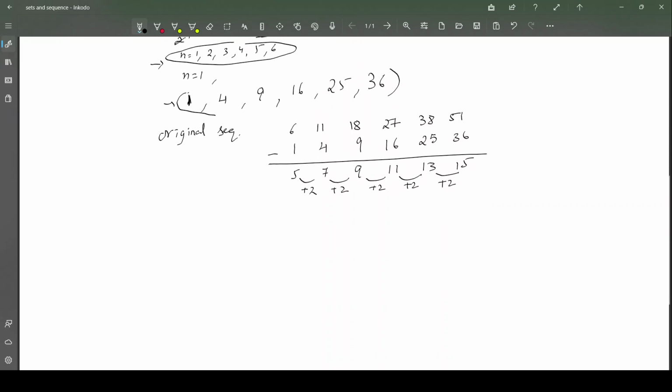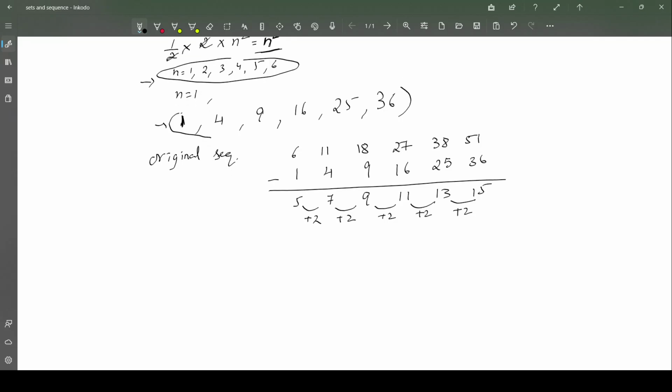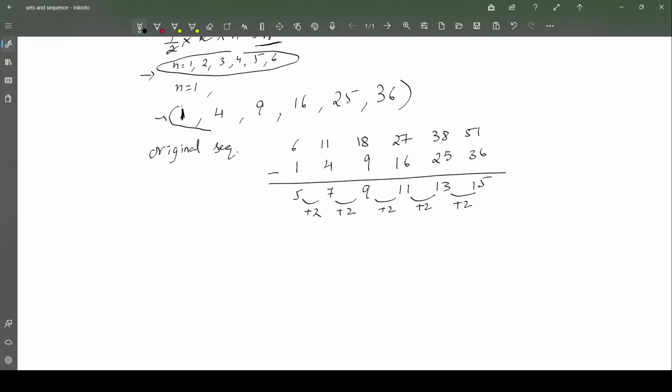So when you get a uniform difference, you again use the formula for the nth term, or you can use a simple way of doing it. If I use the formula for the nth term, the nth term will be a plus n minus 1 into d, where a is 5 here. So I put a as 5 plus n minus 1 into the difference, which is 2. So 2n minus 2, and 5 minus 2 is 3. Got it? So you can write 3 plus 2n for the nth term.